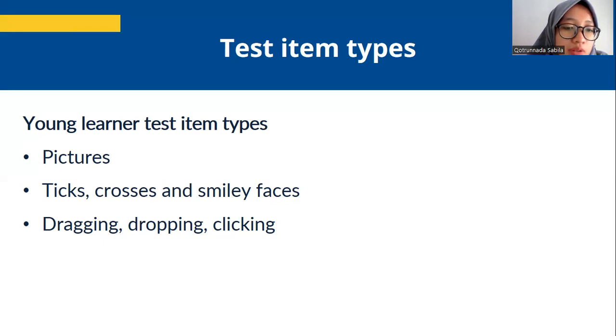And then ticks, crosses, and smiley faces. Young learner tests frequently ask the students to put ticks or crosses against pictures to identify them or the information in them. And then dragging, dropping, and clicking. Young learners can be asked in digital tests over computer or mobile platforms to drag and drop items into a picture or to click on the appropriate picture.